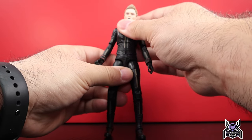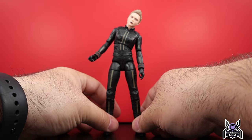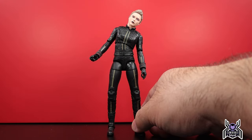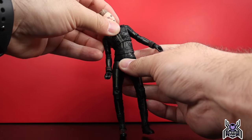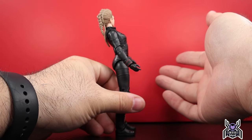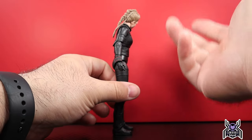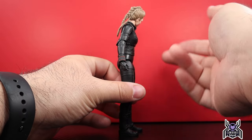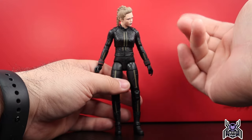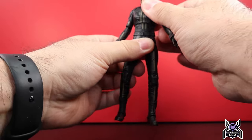We do have a diaphragm cut on here that's pretty good when it comes to tilting to the side. So tilting to her left, she could tilt that much, which is great. She could tilt to her right that much, which is really good as well. Going back is a fair amount there. Coming forward, though, just like every other figure with that forward motion on the diaphragm, almost non-existent. It just does not come forward a whole lot. You get swivel at that diaphragm, of course.